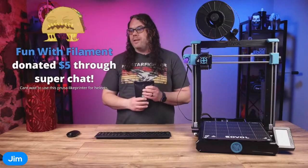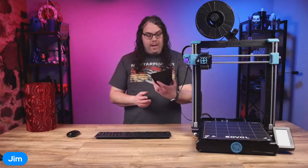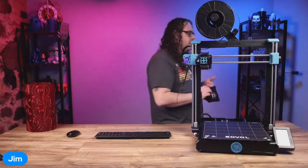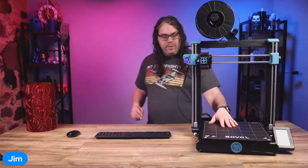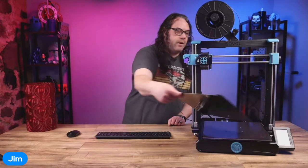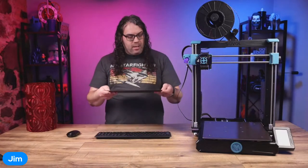Can't wait to use this Prusa-like printer for the helmets. Yes, absolutely. So this is what I use on this SV06. You do not need that though. The flexible PEI sheet works very well. Just keep it clean, clean it up really nice, and you're good.